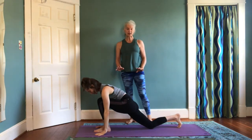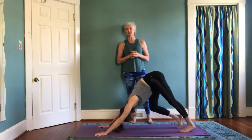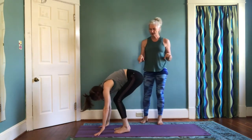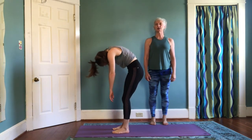And again, step back, push into your hands, and then paddle out your feet, right heel and left heel. And then bend your knees, walk your feet into your hands, and shift the weight onto your feet, and then just slowly roll yourself up. Take your time.